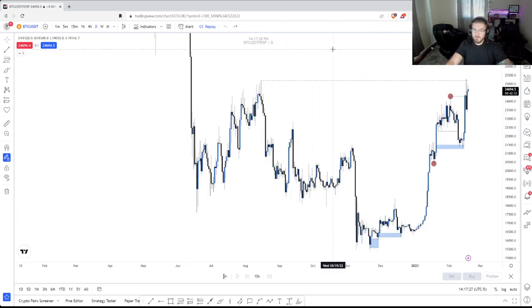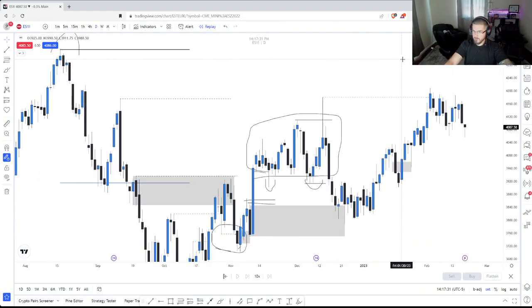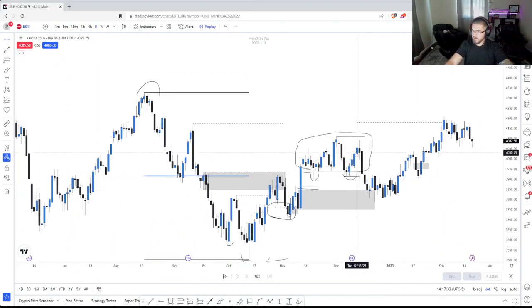But when we're looking at price and the correct bias, we don't look at this as, okay, it's distributing and we're going to go down to new lows. We look at it as it's distributing to go back down to reference points, to take out sell side, because we took buy side, then we take sell side into a reference point. This is what's very important.